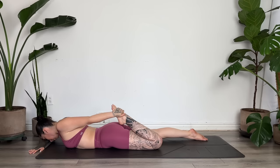Working with the breath here, drawing the breath into the belly, maybe feeling the front body stretch as you inhale. As you exhale, see if you can draw that heel closer towards the hip. Again, even if it's just an intention, as always, respecting your limits here, so only doing what you can. In time, we'll get there.